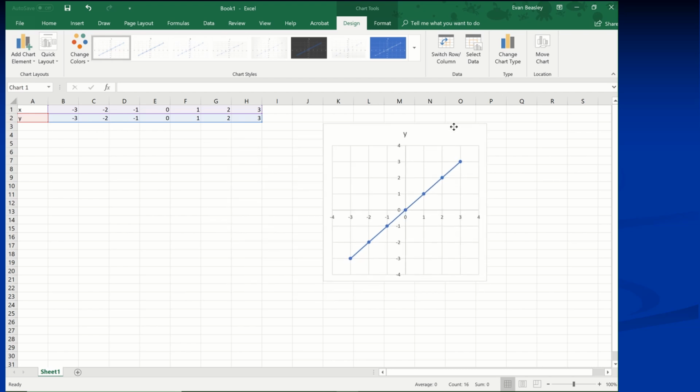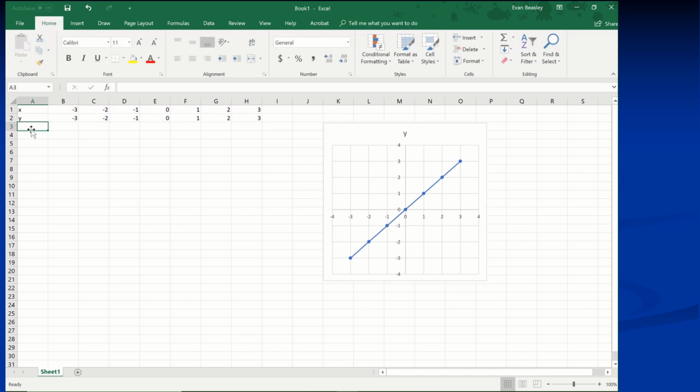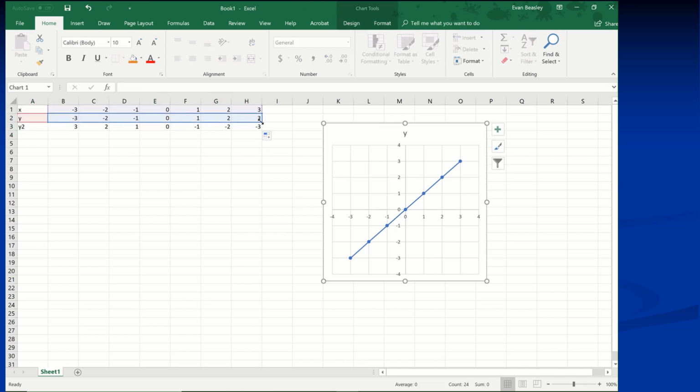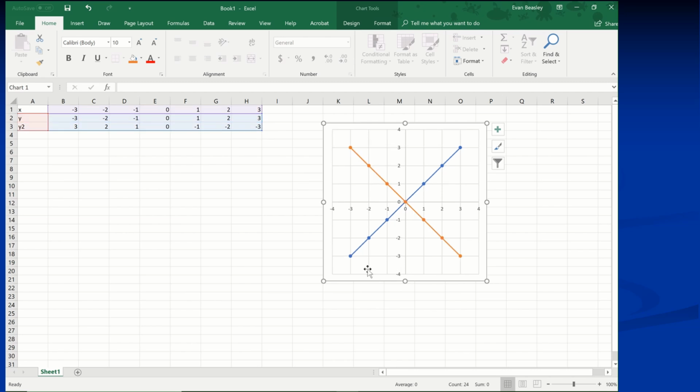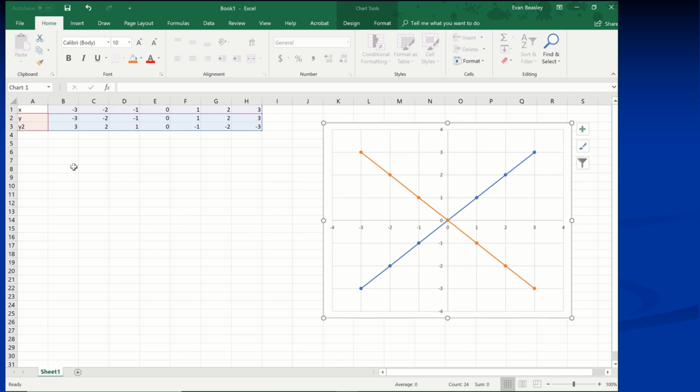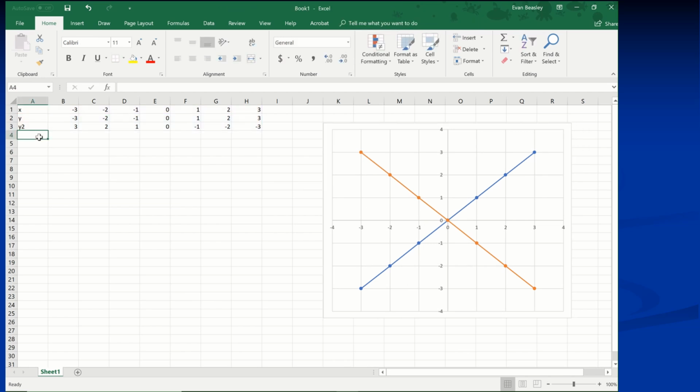So let's just move that off to the side. And now let's call this line y2. And this time we're going to say this equals the negative value of that line there. And you can see, well, the -3 is +3. So let's graph that line. And what I'm going to do is just be a little sneaky and drag that down there. And you can see that the orange line is the new gradient. Let's just do a couple of others.